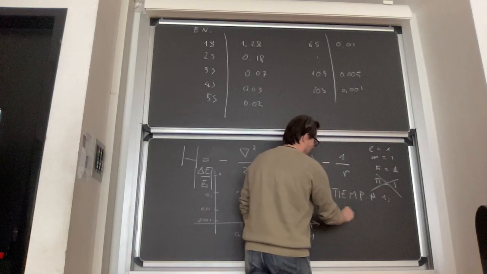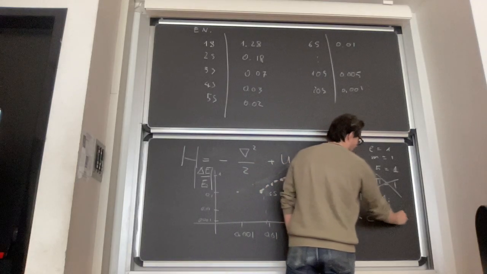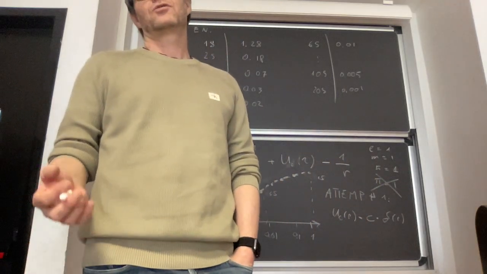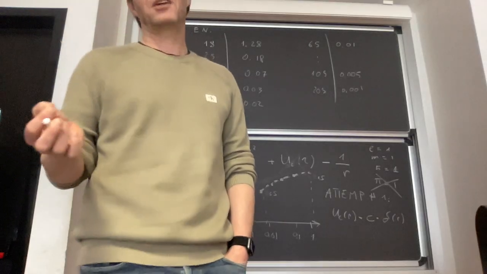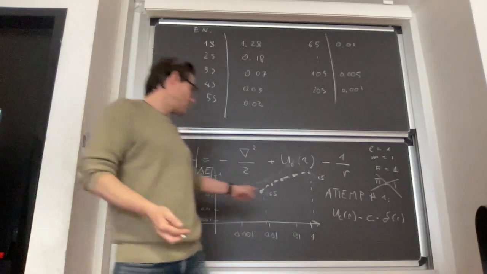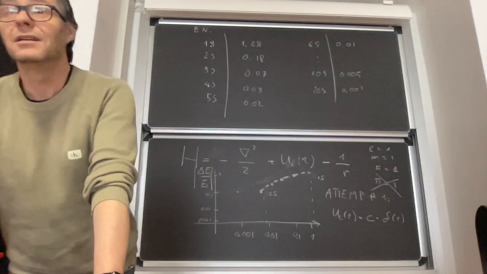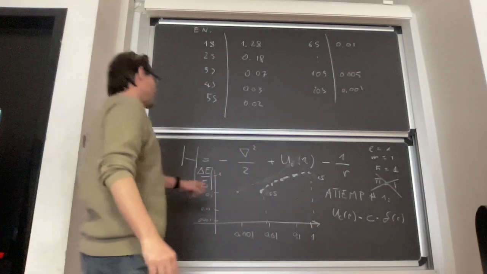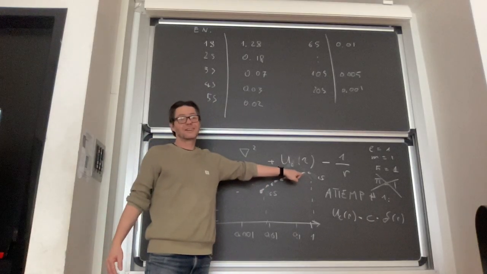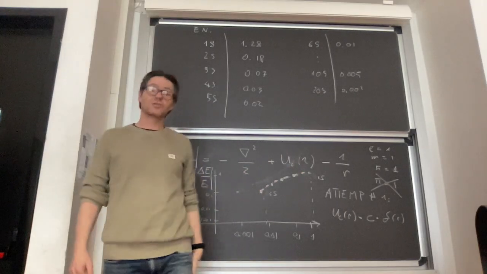Well, take UC of R being constant times a delta function of R. Why a delta function? Because it's the simplest way to embody the information. There is a short distance core. And we don't know whether it's attractive or repulsive. We don't know the signs of this constant. We don't even know the strength. I presume it's not a small perturbation because it gives you an effect of order 100% here. At least on the ground state, it is not a small perturbation. It might be a small perturbation on the excited states.